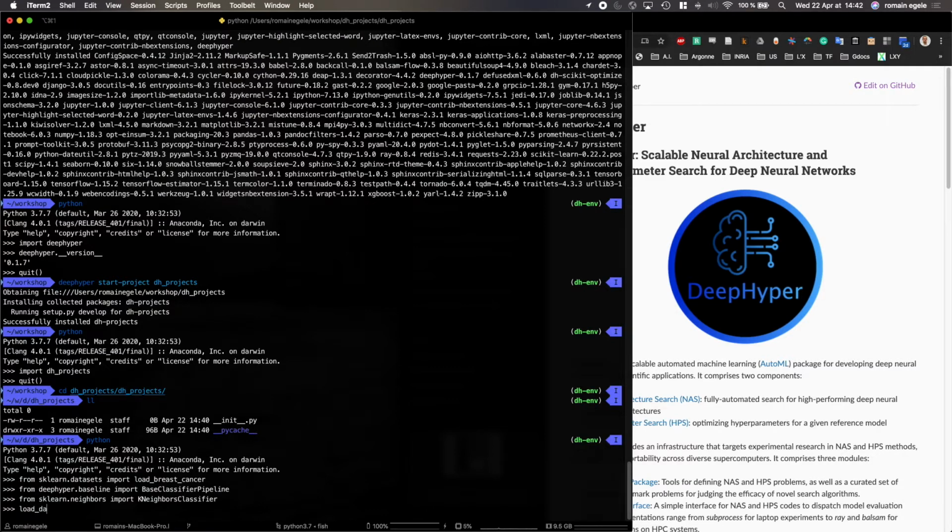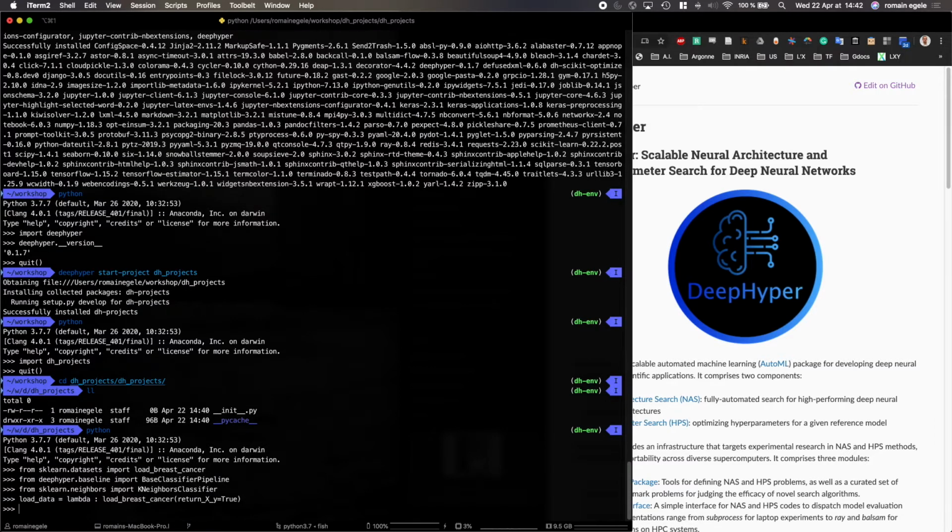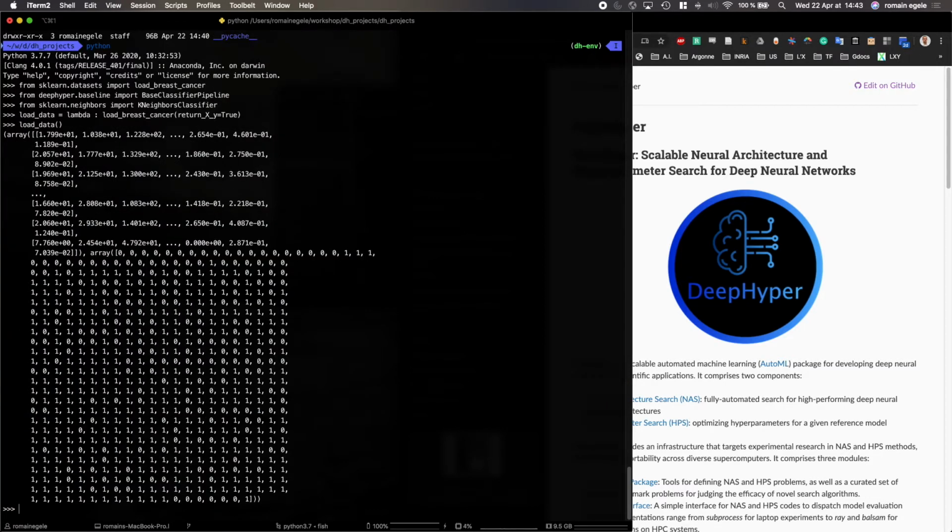We're going to wrap our dataset in a load data function following the interface of DeepHyper. Let's try this function. Working very well.